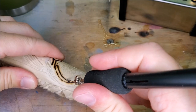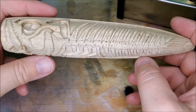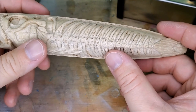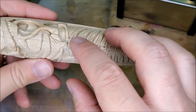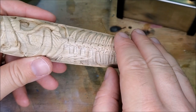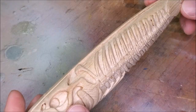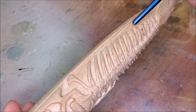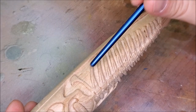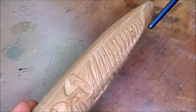And that's a heck of a lot faster than trying to carve it. Now, I'm not going to do any wood burning on this side because my intention is to leave this natural wood. I'm just going to clear coat over it after I seal it and all that stuff, so that you can see the wood grain. I do think I want to add a little bit of darkness in the background there to make the bones kind of pop out and really stand out.